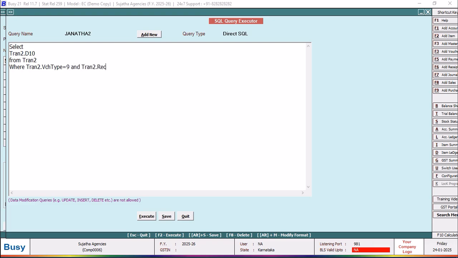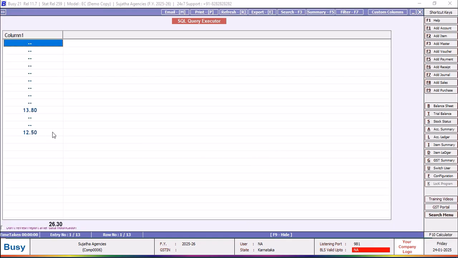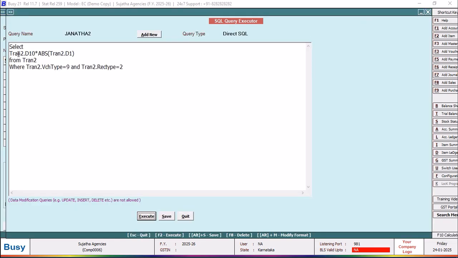I am showing my simple method of writing SQL queries. So it will be helpful for Indians or the people who are staying outside India, that is, people abroad can understand the method of writing the query with respect to Busy software. See now there are 2 items where the party has given discount to this particular customer.